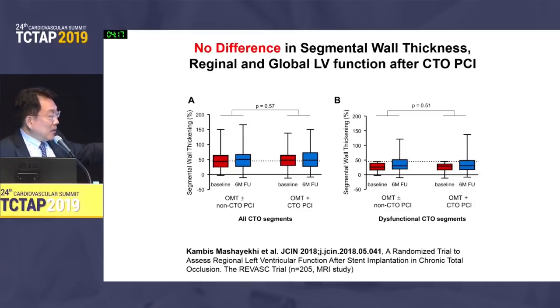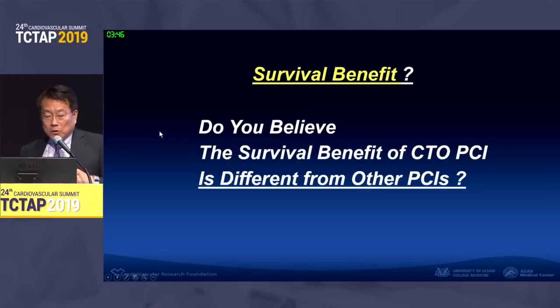Even in the surgical revascularization CT trial for ischemic heart failure, the ejection fraction is 28%, 32%, something like that. Even with surgical revascularization, the ejection fraction changes a little bit. Even with stem cell therapy for heart failure patients, the ejection fraction improves 3%, 5%. That does not matter much in terms of survival.